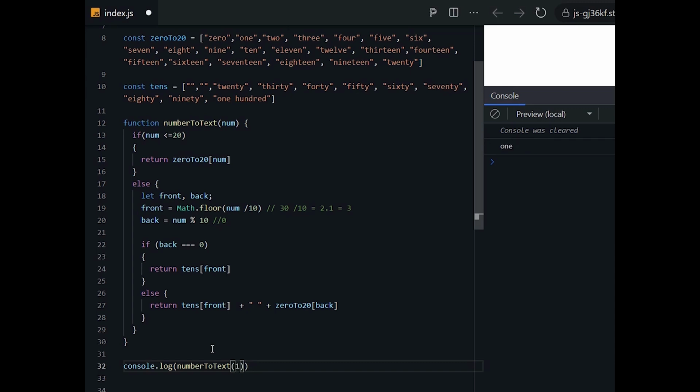Can try 1. Can try 100. I think I go all the way to 99. So if I do 101, it's going to give me wrong results for 101 and above. But let's do 55, 66. Right, so it works.